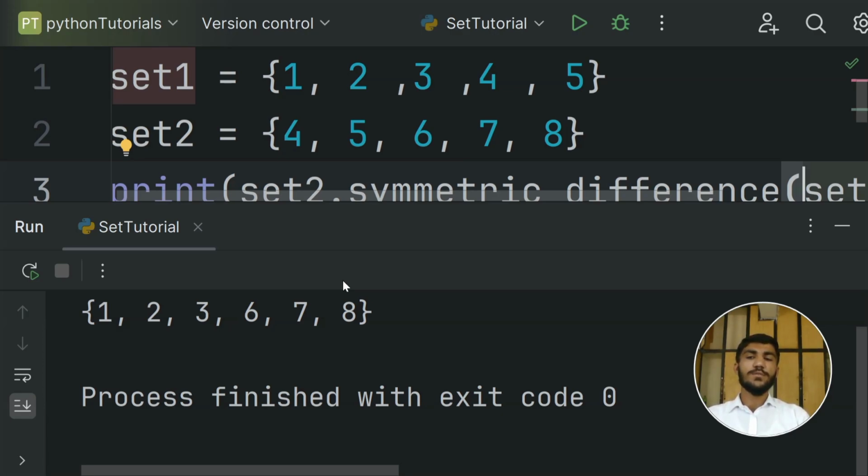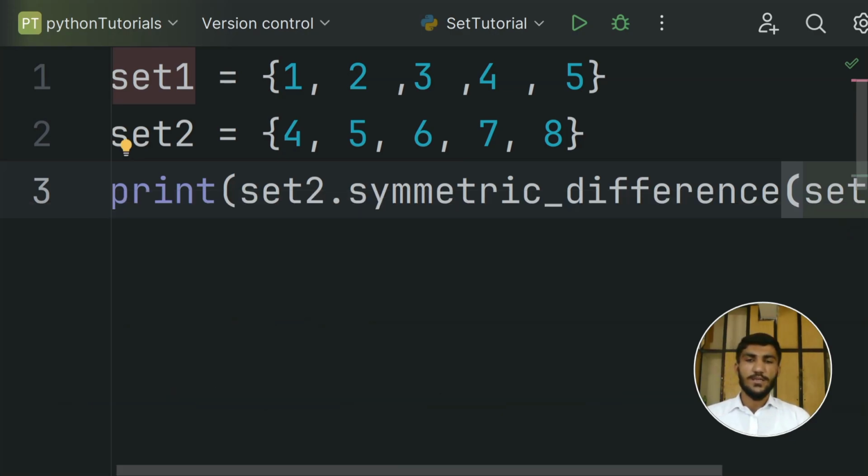You can see 4 and 5 are common to both sets, so it does not return the 4 and 5. This symmetric difference is the method that returns the values that are not present in both sets.